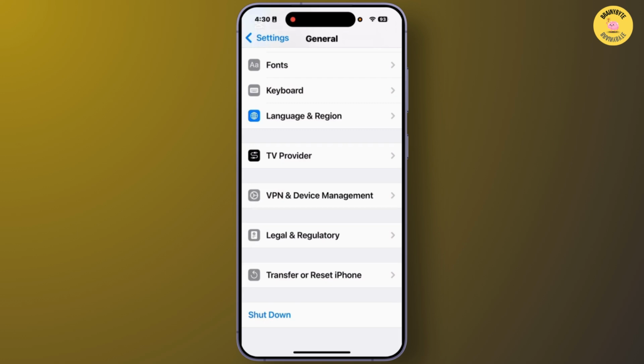So after you've done all of the procedures from here, if you are still facing that problem, it means that you have a problem with your hardware. So for that, you'll have to visit any Apple Store, or you can also visit an authorized repair center for your iPhone for a professional diagnosis. After you do that, you'll be able to resolve that phone flickering problem on your iPhone. So these are the methods to solve that problem.